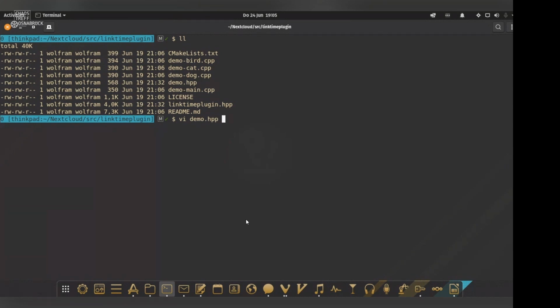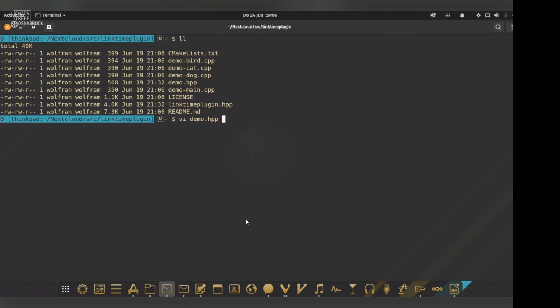Every single plugin is another class derived from that plugin base class. And of course, you can use as many of these base classes in your application as you want. In this demo program, we see just one, but you can have as many of them as you want. There's no limitation.